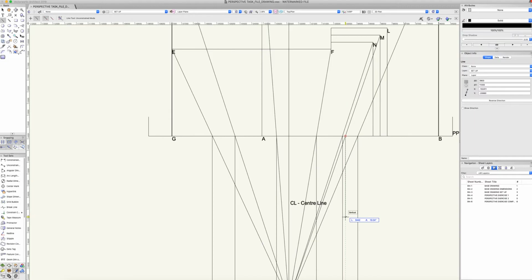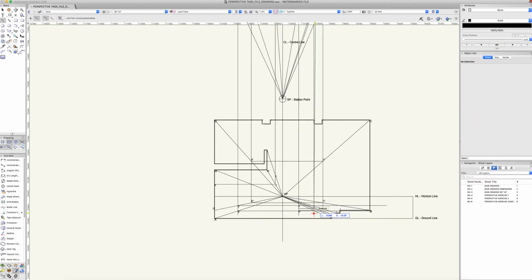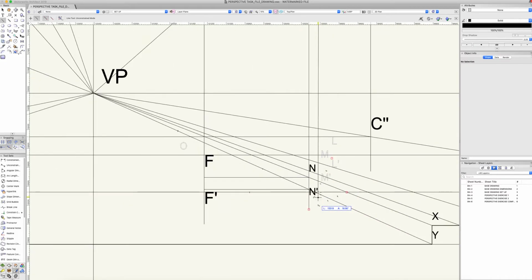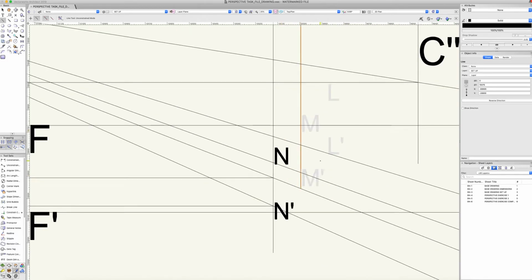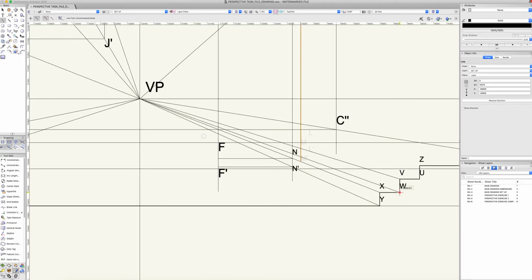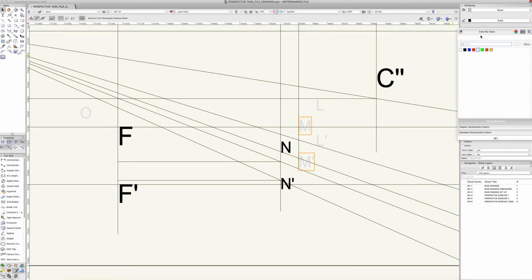It's quite handy on Vectorworks because you can zoom in and see it clearly. But when drawing this by hand, just be careful with the thickness of your lines, and just be organised. So just going to bring this line down vertically, and where this cuts, where W and V run back to the vanishing point, we know that it's this point here. That is the return of the second step, which is M and M1, and then we can bring this forward.